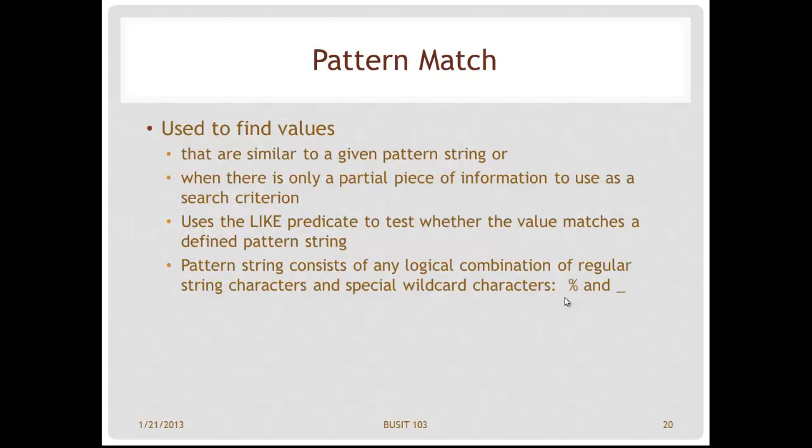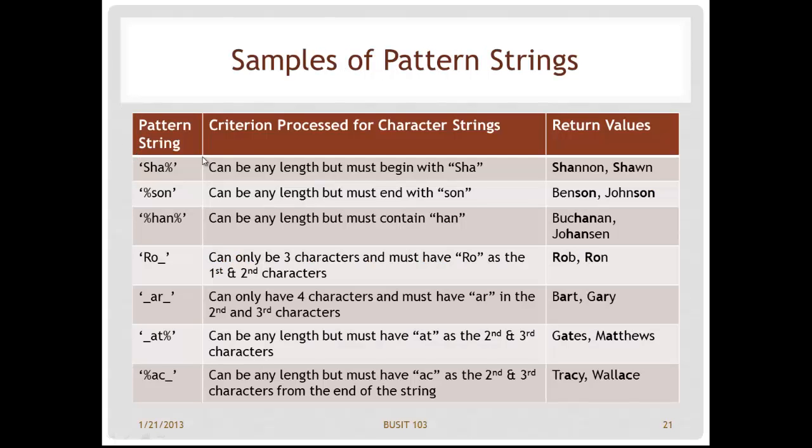Pattern match is a wildcard. And in SQL Server, we will be using the percentage and the underscore. If you're working in an application like Access, it takes the asterisk. Here's some examples. These are right out of your book, and so if you're not familiar with using the wildcard, I suggest that you refer to this material in your book or use these slides. I've posted a copy for you at your class site, and refer to those as you're writing your queries.